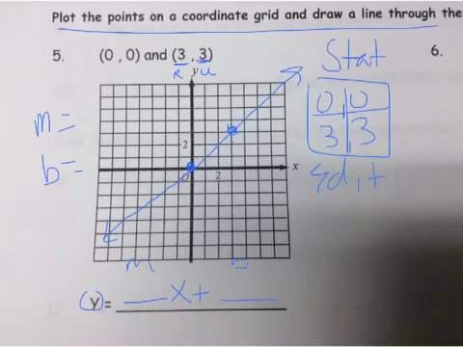So our M is our slope, so we're going to count up 1, 2, 3 over 1, 2, 3. So that's 3 over 3, which reduces to 1. So that's going to come straight down there and be 1x. Here our B is where it crosses the y-axis. So where our blue line hits our red line is right there at the origin. So that is 0 or 0, 0. So that goes there. When we go to write this for our final answer, we don't write the 1 in front of an x, so that would just be x, and then we don't write the plus 0, so this is just y equals x. And you could type that into y equals on your calculator and kind of verify that that's the right answer.